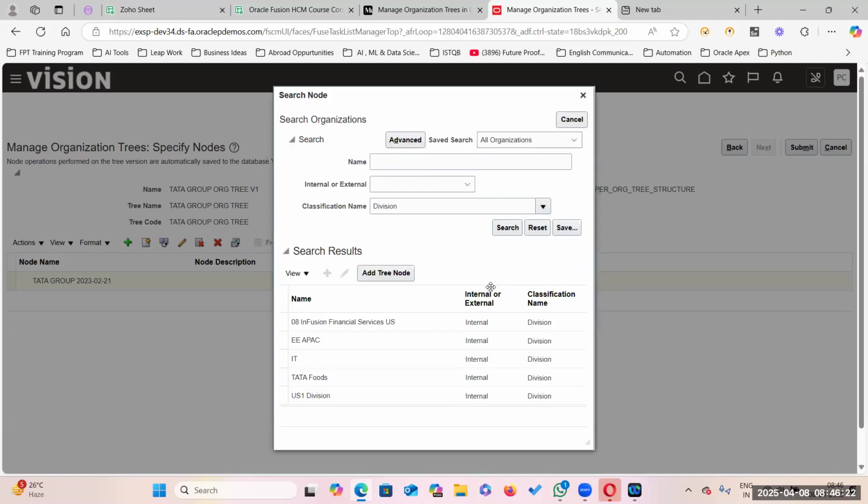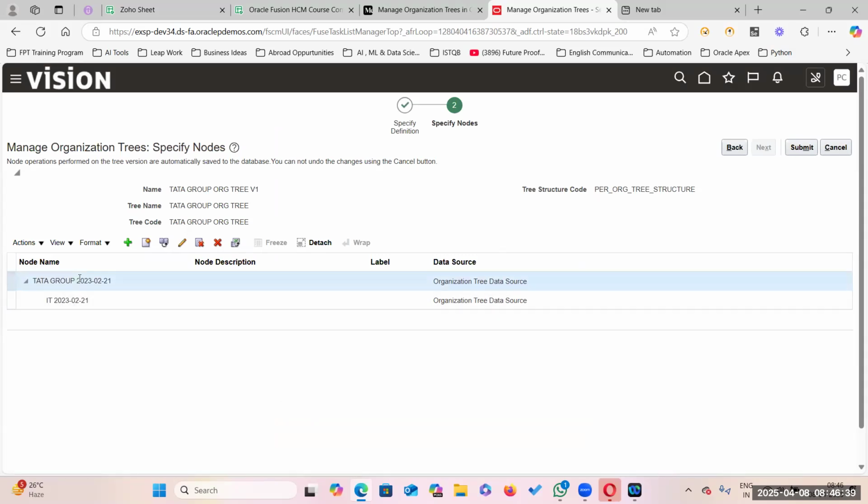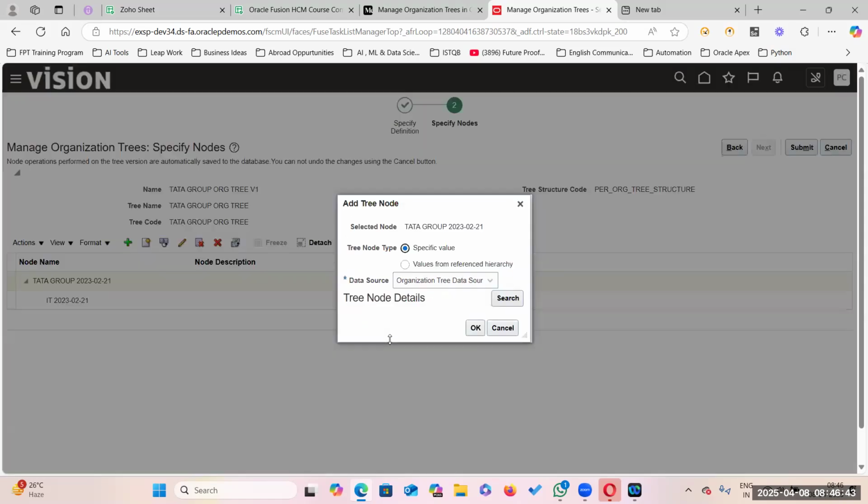Search for the division. What are the divisions we have? One is IT and another one is Tata Foods. Select IT division and add to tree node. We have added this IT division, right? Now again go to the top node and click on the plus symbol.